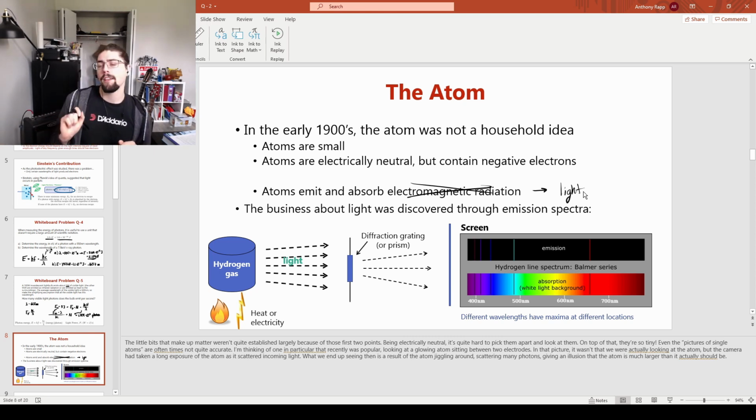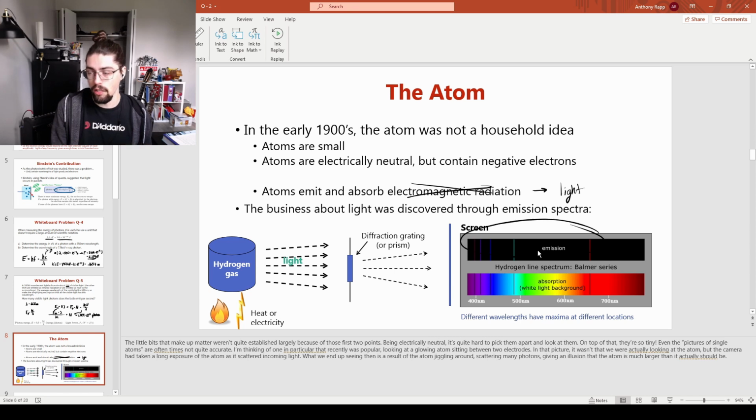No, not at all. But we had started to categorize many of these different things by putting them in different situations and essentially seeing what becomes of the light that either comes from these things or, in another sense, is produced by them. So sometimes if we zap them with electricity, then we would get essentially the emission spectrum. If we heated up some sort of lamp or created a fire or some sort of white light source and put the element in front of it, then it would absorb from that full emission spectra the colors in particular that it really, really liked. So two different ways to run the same experiment with hydrogen. If you zap it with electricity, you get these top things.